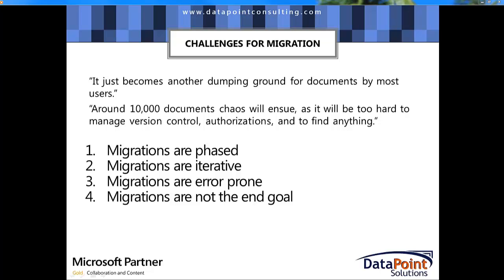All right. The next one is migrations are iterative. So basically, you shouldn't plan for just one migration. You should plan multiple migrations, a number of attempts, and each one you have to get better with. The first migration, you might have missed some files, got some dirty files in there that you weren't supposed to get in there. Get it better next time.